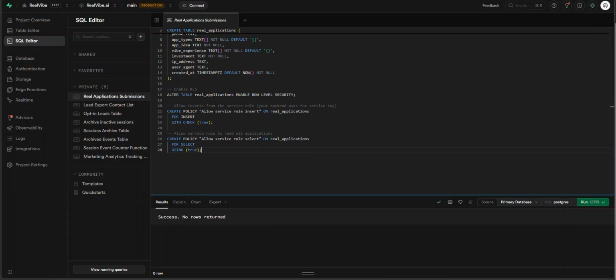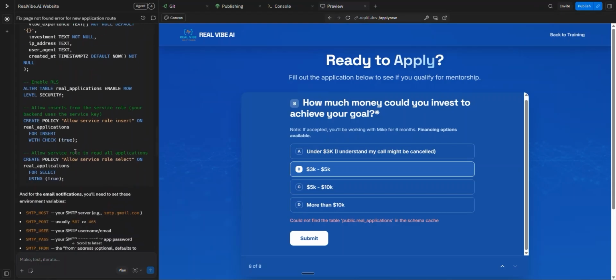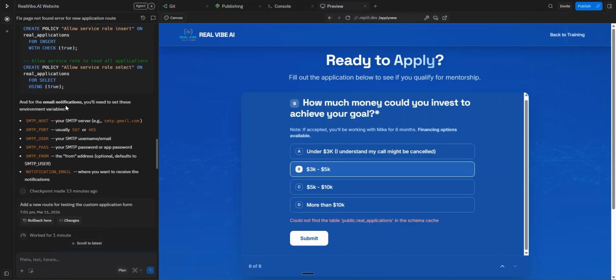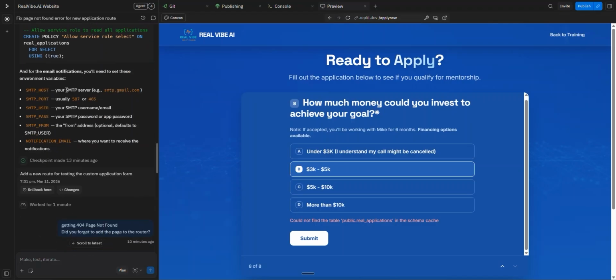So let's go back and take a look at what else. I think that was it. Oh, so for the email notifications, I need to set these up in my settings. SMTP. Okay, so I need an SMTP host and all that kind of stuff, which you can get. That's a whole other thing, but I could go into it now if you guys want to see that. But I might just save that for another video, because that's a whole other several-minute video at least. So let's try. Actually, I just created that table.